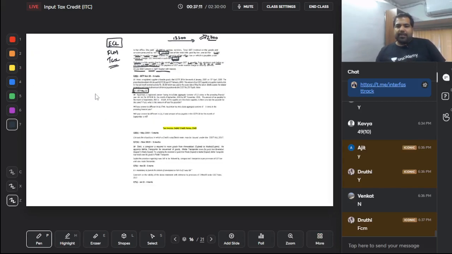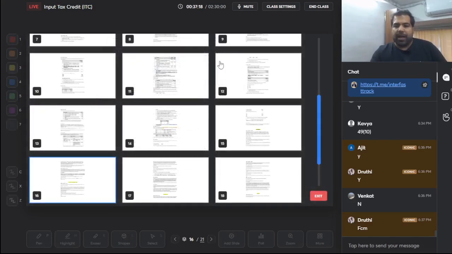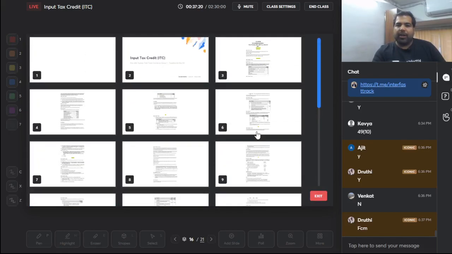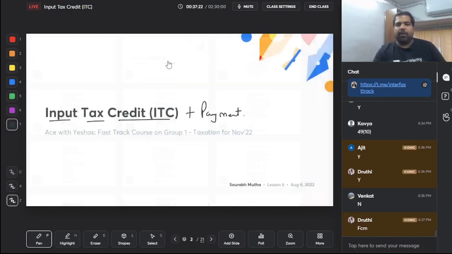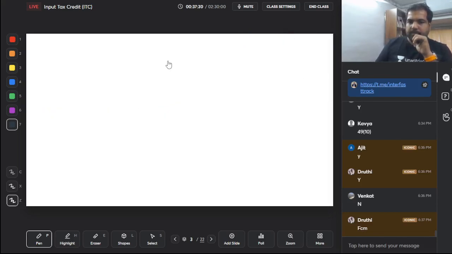Alright, I am exiting this, guys. We've done a lot of questions from this chapter already. I am not looking at the module question, guys, because I want to move ahead to the next. If we get time again, we will come back, but right now I want to move to the next chapter. So if we get time, we'll come to the ITC questions from the module as well. Perfect.